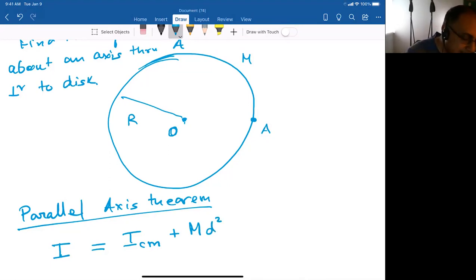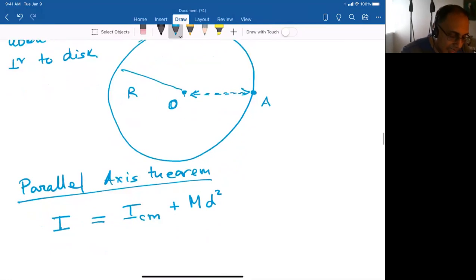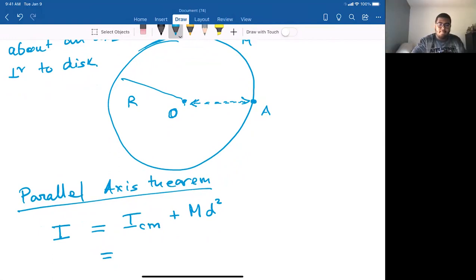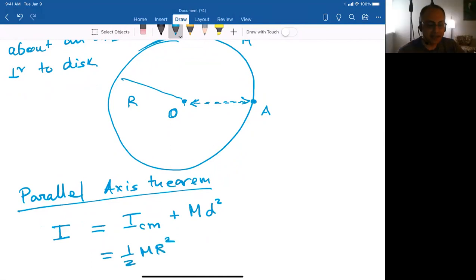So in this case, this would be the distance between the two axes, and the two axes have to be parallel. So the center of mass axis is perpendicular to the disk, and so is the axis that we are interested in. So the parallel axis theorem only applies to axes which are parallel to the center of mass axis. And so the answer would be I_CM plus M D squared. So let's go ahead and calculate this. In terms of M and R, what is the I_CM according to our table? Does anybody remember? 1/2 m r squared. 1/2 m r squared would be the I center of mass, plus m d squared. So m is the mass of the disk, and what should I use for d? What distance is that?